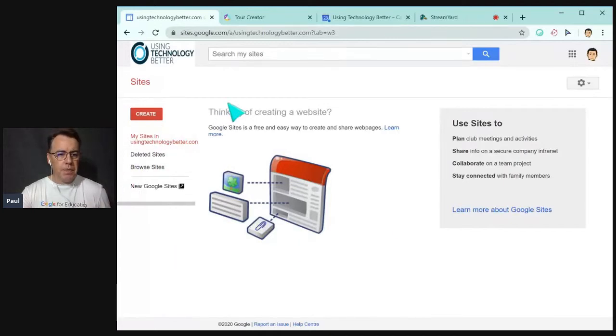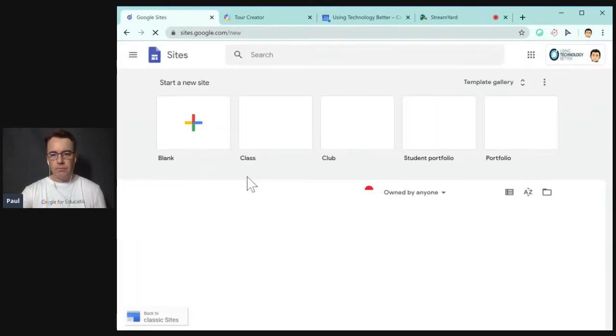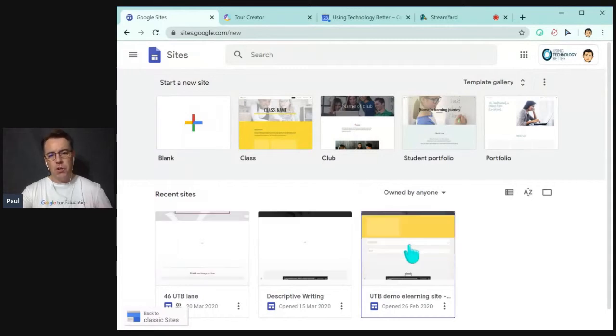Now, here we're in the old version of Google Sites, and we can have access to the new Google Sites, which is often found on the left-hand side here. You can see my big pointer there that I've got through a Chrome extension. Hopefully you can see that. So we're going to go to the new Google Sites, and I just want to talk this through quickly. There are some wonderful little templates at the top in your template galleries, and this is where some of my creations are kept.